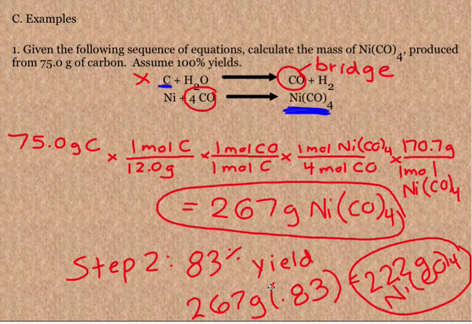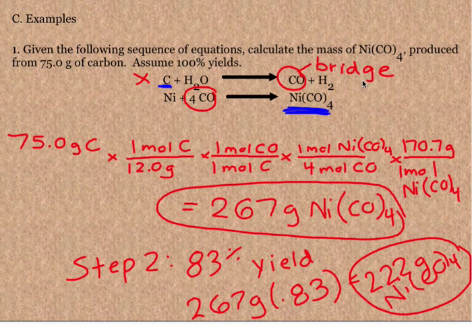Down here, this is just an extra one. Say step 1 was 100% yield, but say step 2 was only an 83% yield. So each percent yield, you have to take into account. The 267 grams for the first one is just 100%. So that's good. And then you'd have to figure out, well, what's 83% of that 267 for the second one? So you would see you lose a significant amount from percent yields.